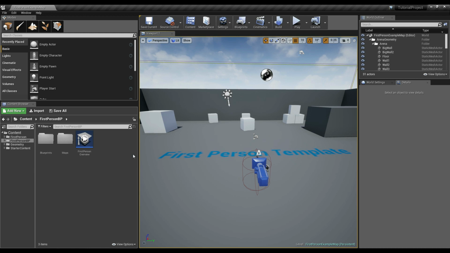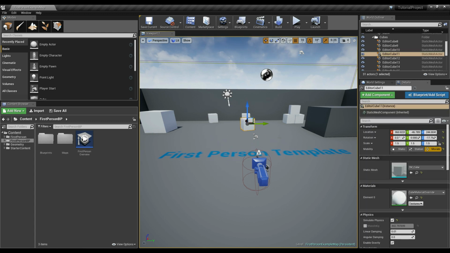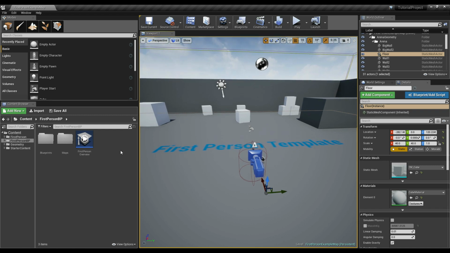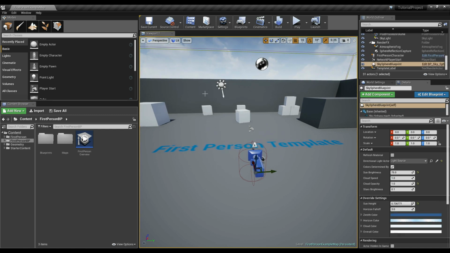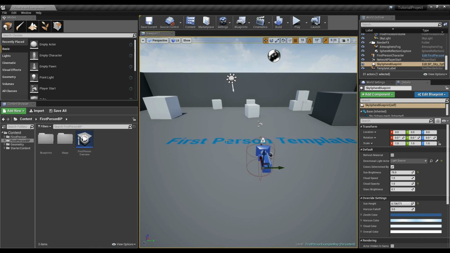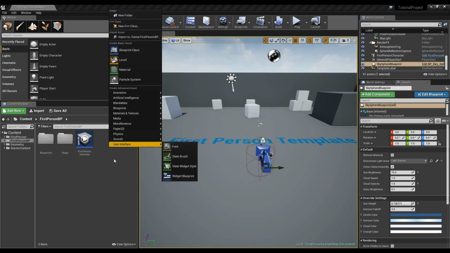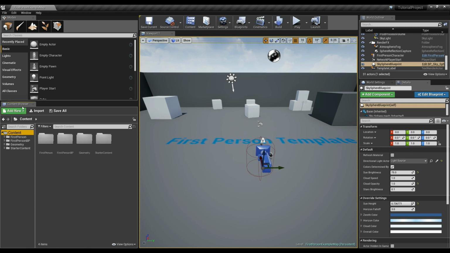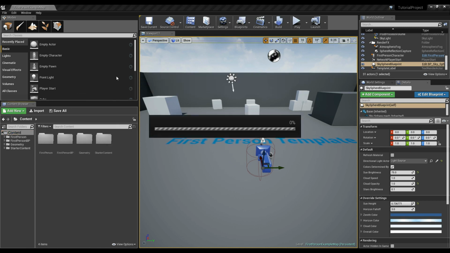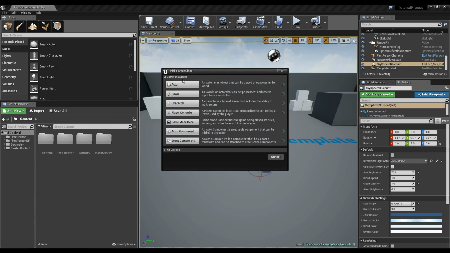So the first thing that let's work through is, let's just say conceptually, I want to take one of these boxes and I want to make them spin inside of the world. Like, I want to make an actor and I want to spin it. So where I would start is, I know my end product is I want to take a box and I want to rotate it. So to add some functionality, let's actually make an actor. And if I click inside of an open space down here, or if I even do add new, I can create a new actor. So let's create a blueprint class, and here we're going to select actor.